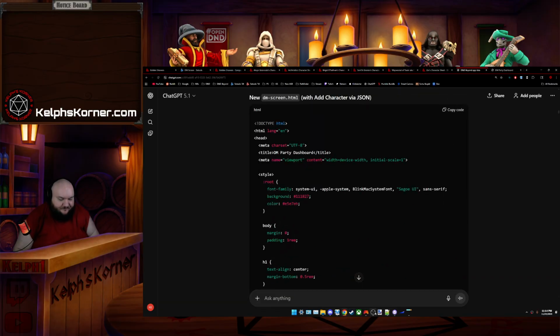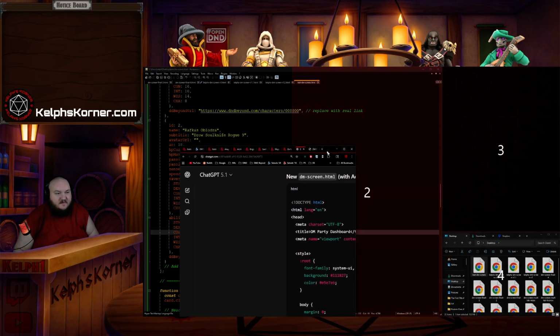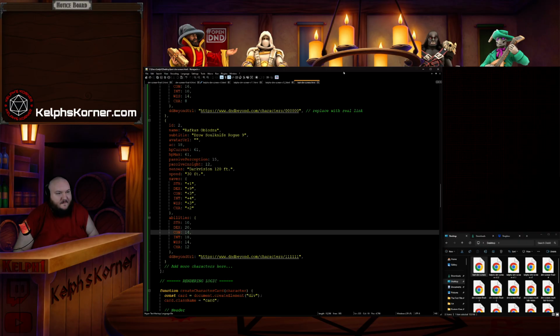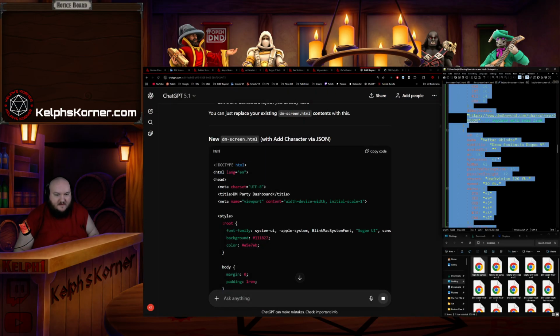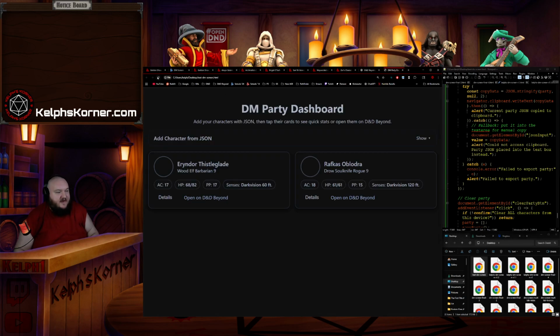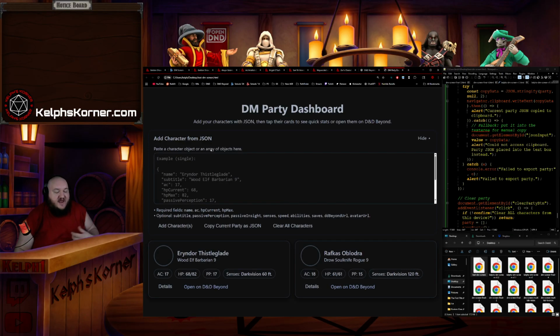So then we replace this with that. We save it. And now the page looks like this. Okay. So it's basically the same thing. You can go in, you can view the stats. But now if we have the JSON format of information, we can just import it.